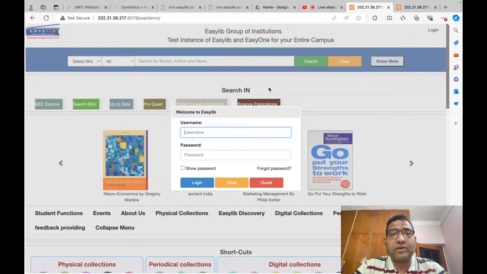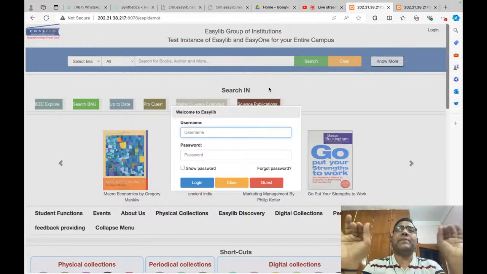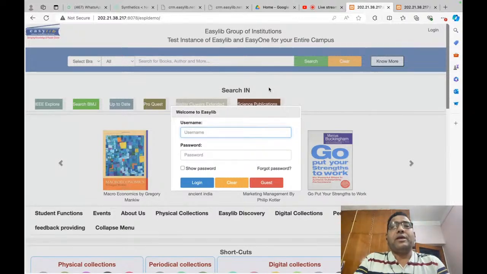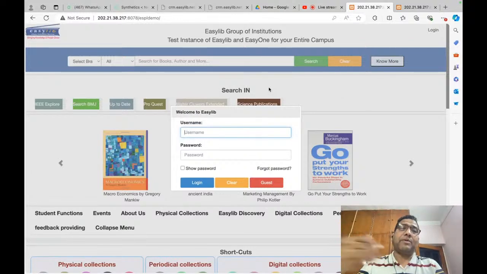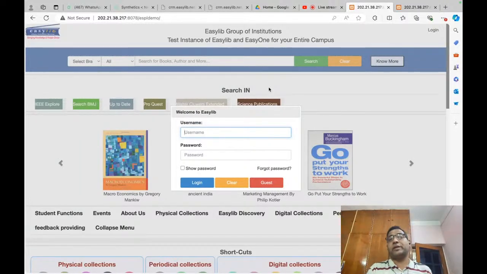When you go for the cloud version of Easylib software, you don't need any local servers. You just use this just like Gmail or Yahoo or any other software. You simply type the URL and use the software, and the Easylib software comes up. We take the backup on a daily basis and make sure that your data is safeguarded. In case of any unforeseen circumstances, we will be able to restore the data from the previous day's backup. That's our commitment to you as far as the SQL data goes. And as far as the images and PDF go, we request you to keep a copy of the data at your end also, plus upload it to Easylib. I'm going to show further details of the entire software usage.